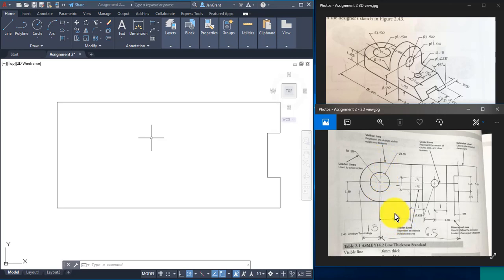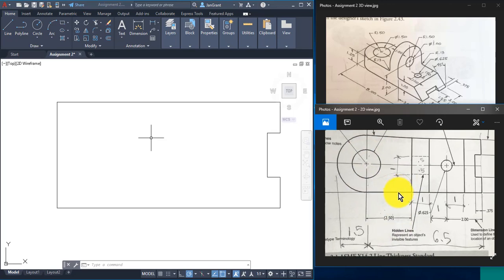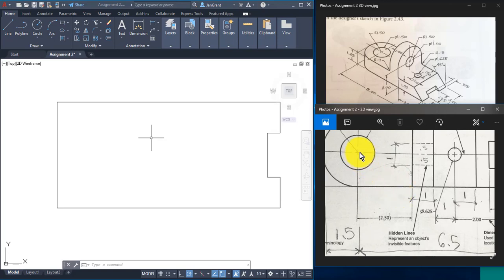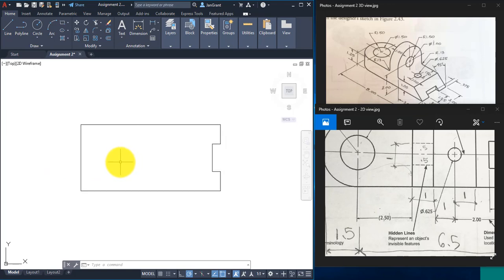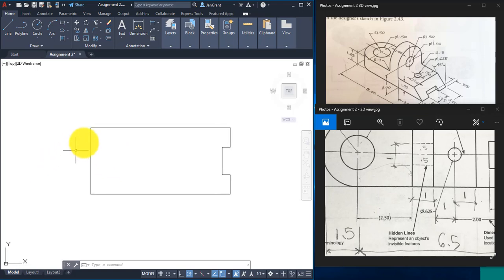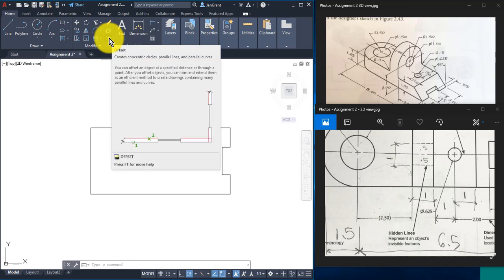So if you look at this drawing, the dimension from the center of the circle over here to the first line is 2.5. So there's a command called offset that will help us to create a copy of that line that is specifically 2.5 to the right. So we're going to be able to decide on which side to bring it. And so the offset command is in the modify panel. It's just two icons down from the erase right there. So go ahead and click on offset.